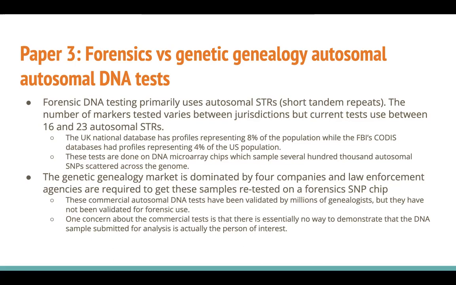And then one concern about these commercial tests is that there is essentially no way to demonstrate that the DNA sample submitted for analysis is actually the person of interest. So there are a lot of concerns with using this commercial uploading website to test for suspects in crime. So they're trying to work through that and figure out what the best way to go about that would be.